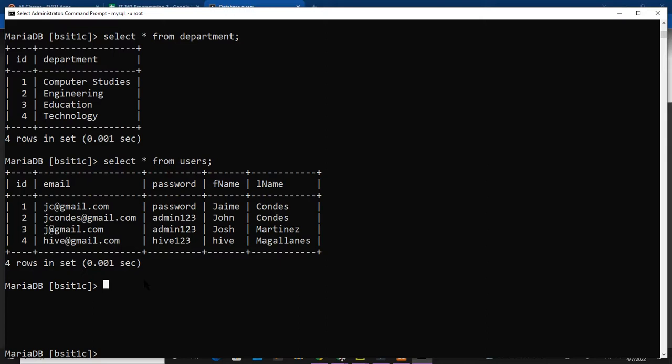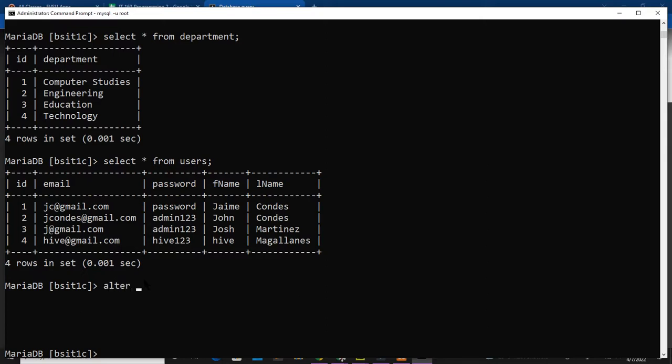How about Carmina? How about Debbie? How are we going to add a column sa ato users table? Alter table ba? Okay. Correct.